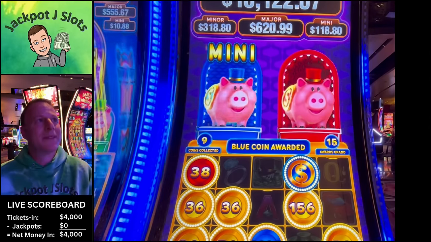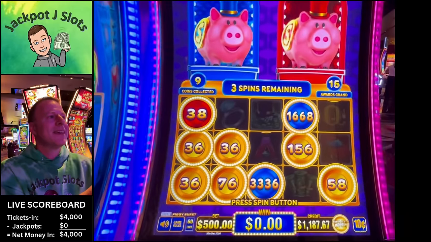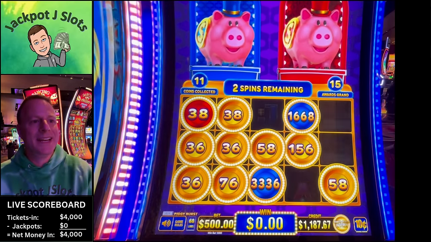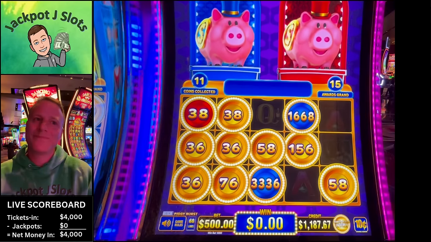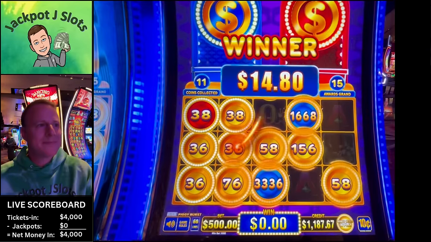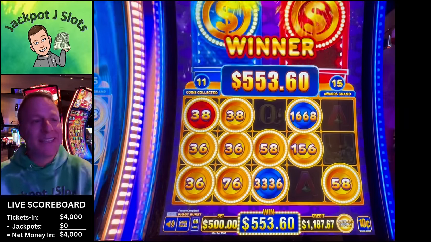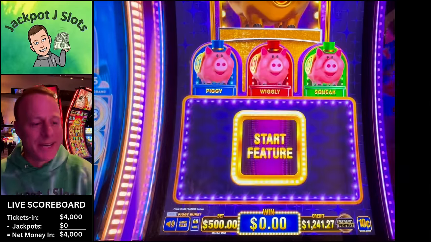Another shaky, shaky. There's that mini. One more. All right. Can we double it? Where'd all the reds go? Come on. Oh, there they are. Come on, hit it. All that for $53. We gotta keep trying, right? We're gonna do it till we get a jackpot.